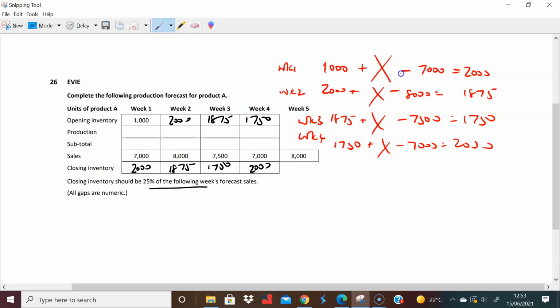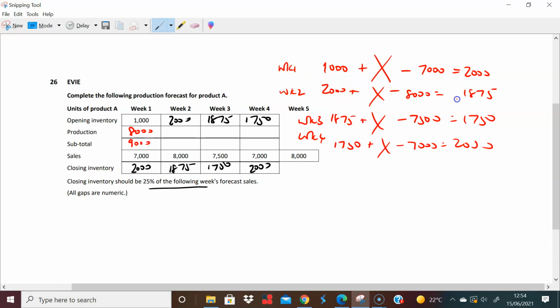What is X? Well, X here in this case is simply 2,000. Take the 7,000 over there. So add 7,000 to 2,000 and take away 1,000. That's 2,000 plus 7,000, which is 9,000, minus 1,000, which is 8,000. So I'm producing 8,000 items. You can test it. You start off with 1,000, produce 8,000, which gives you a subtotal of 9,000. Get rid of 7,000, you're left with 2,000, and that's really the language of this equation, which is what we're doing in effect.